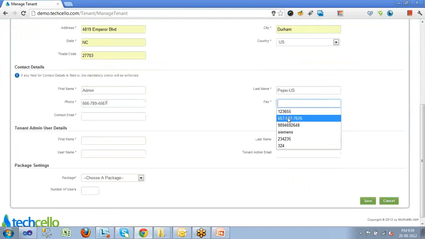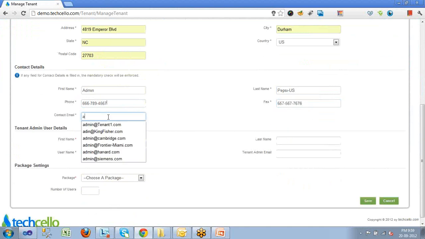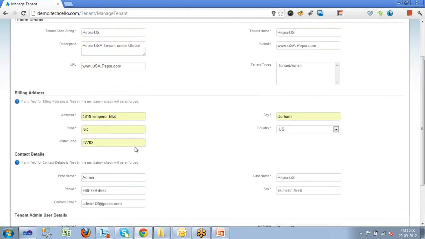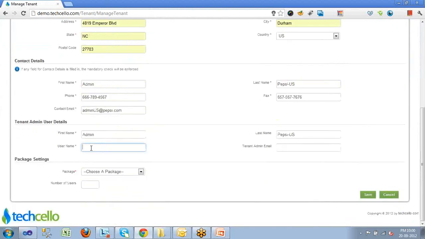So let's say A is a tenant, A has created B, and B is trying to create C. Now, in this scenario, you may want the C creation to be approved by A. That way, A has a control of what their childs are doing. Otherwise, B can create C and B can create so many other things. So you may not have control. You may lose control of it. So a child tenant approval is a feature that will control this particular approval.